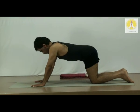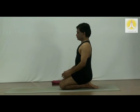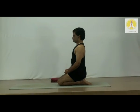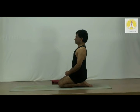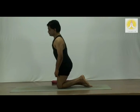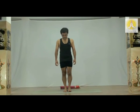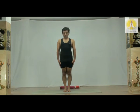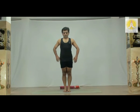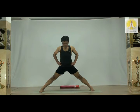Press the palm, slowly get up, sit on your heel, sit upright, stand upright in Tadasana, join the heel, join the big toe, pull both the kneecaps, roll the thighs in, push the tailbone in, squeeze the buttocks, chest and navel up, stretch both arms down, flex the arms, keep the palm on the waistline, inhale, exhale, jump forward to 4.5 feet apart.